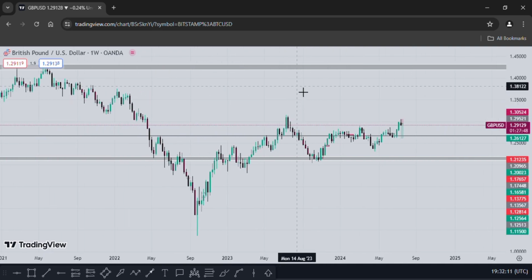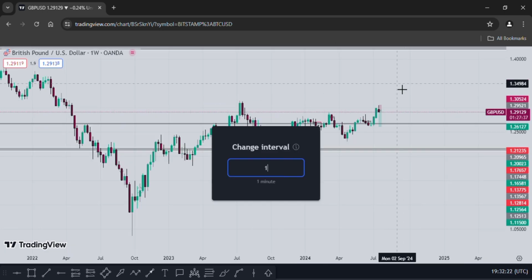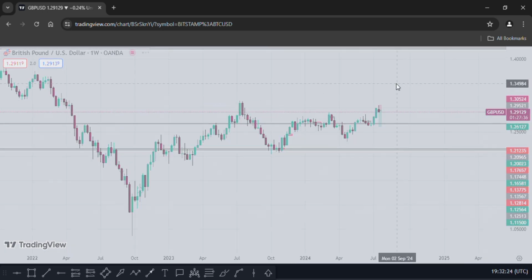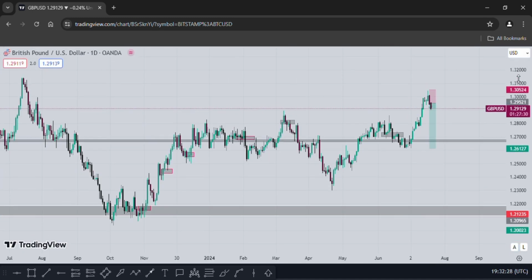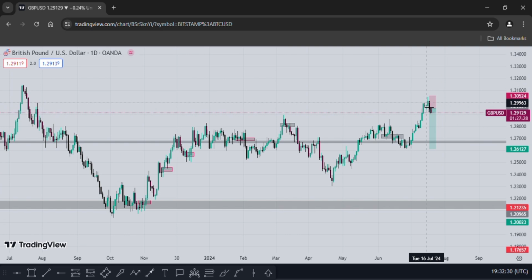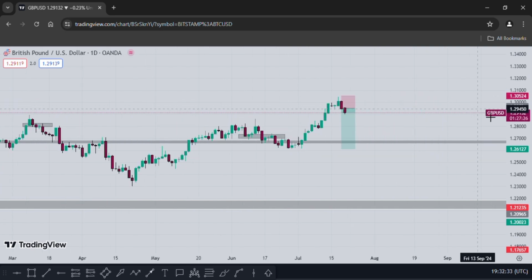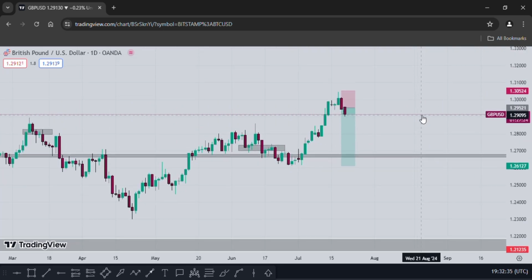So I went over to my daily time frame. After I analyzed DXY and saw that DXY is about to gain strength, I went down to GBPUSD on the daily time frame, and I was watching to see if I would see my entry chart pattern. As you all know, my entry chart pattern is candle accumulation and candle close. As you can all see, that's exactly what happened here.